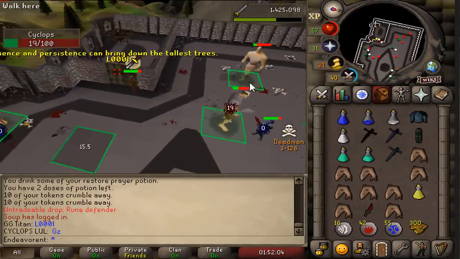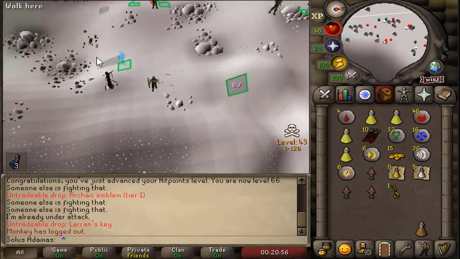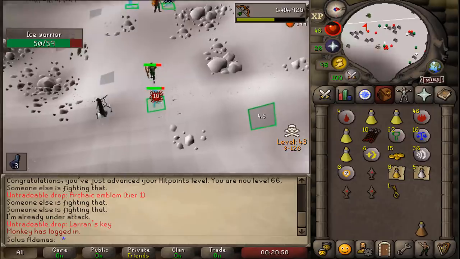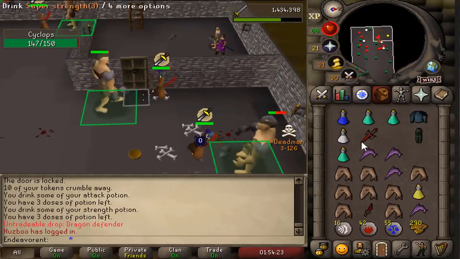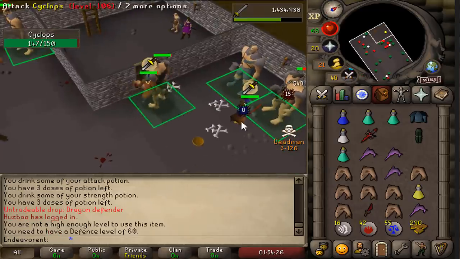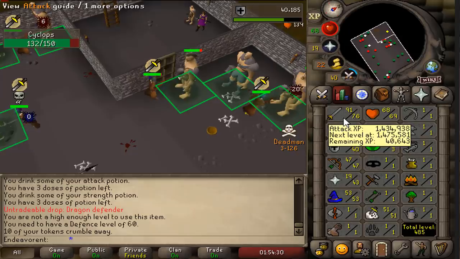Rune Defender. Beautiful. Oh, and at the same time, I got a Larran's key. One of the last Ice Warrior kills of the task. I was really looking forward to potentially getting a tier 5, but Dragon Defender first kill. What? Oh, I can't even equip it. Man, okay, I'm just going to get the VLS first.